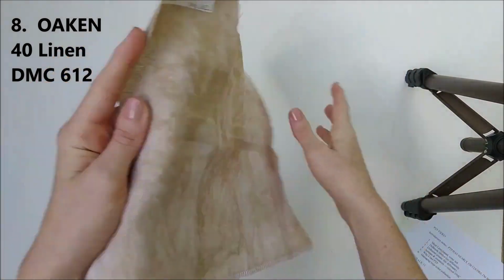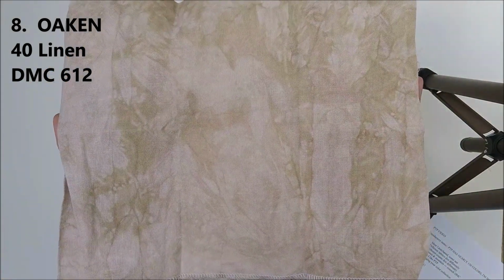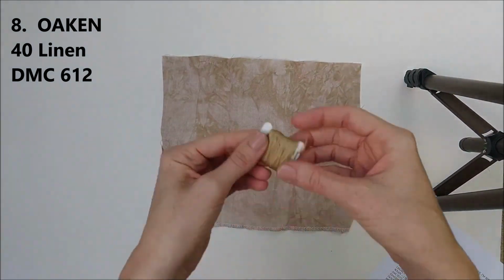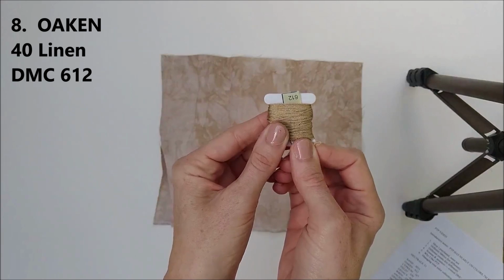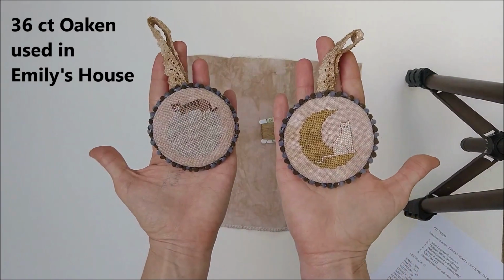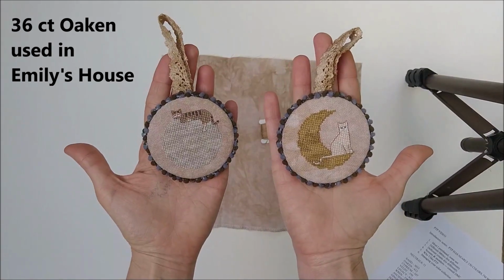This is Oaken. It's a 40 count linen. And I picked out DMC 612 for this one. And I have charted with Oaken, so I'm going to show you the projects that I used it in. Most significantly being a recent release of mine, Emily's House.